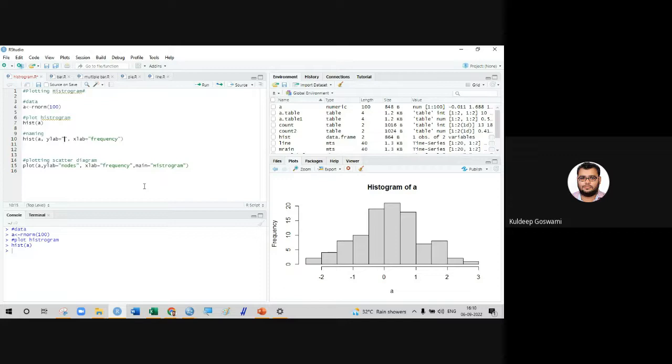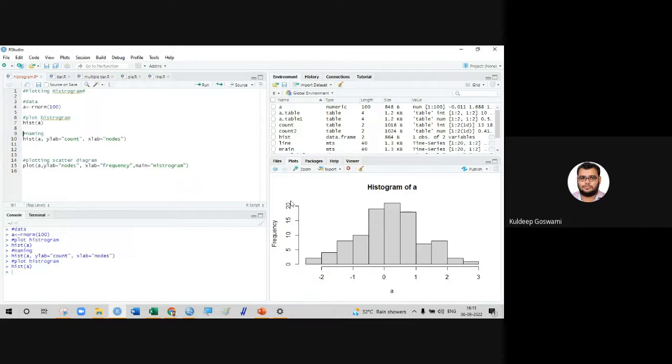already their frequency is there, and if you want to put anything such as count in xlab, you may write nodes and then just run it. From hist(A), this is the basic command for histogram. You can put it like that. But if you want further naming, then you can put hist(A), comma, ylab.